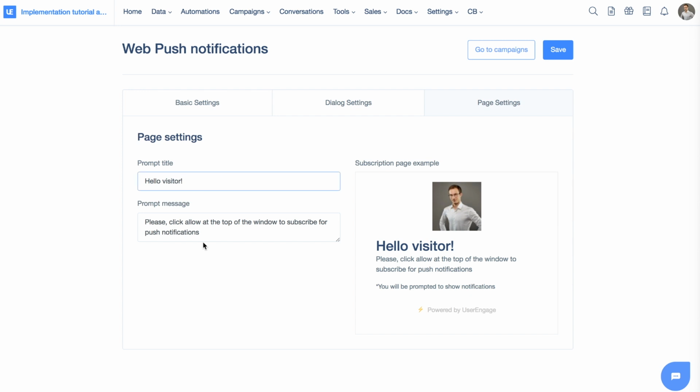When you don't have HTTPS, you need to show another website which does have HTTPS and make the user click subscribe on that page so that that page actually sends those push notifications, because it's only allowed to send them from an HTTPS website. So if you don't have HTTPS, you need to use this kind of solution. For me, this text is pretty much alright, so I'll just save the settings.